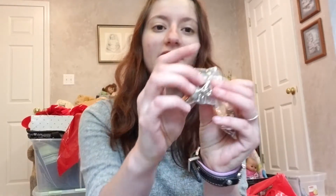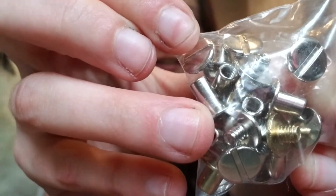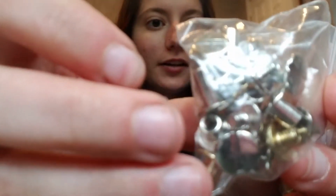There's one little thing I'm looking for that I got from here. Yep, these. Okay, first thing I got from Chick Saddlery, if you ride Western, you know that your bridle has a bunch of, I've always called them rivets, but they're not rivets. If you can see, they're screws, and this right here is what it goes into. And if you ride Western and you don't tighten these, you will lose them. And I have lost so many recently, and I managed to find some on this website. So I bought 2 packs of 10 because I lose these like nobody's business. And I finally found a place that had them because none of my local tack shops had them. And so I managed to find a place that had them for, I think, like $1.95 for a bag of 10. But they're called Chicago screws, I think is what they were called on the website.